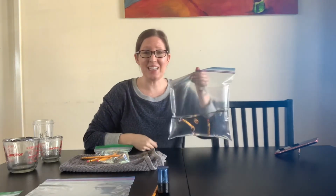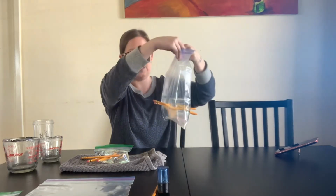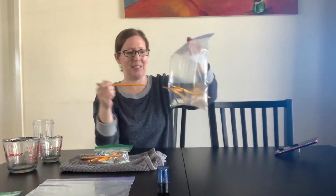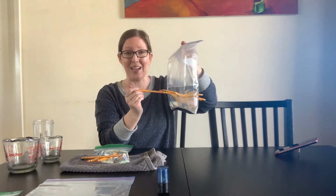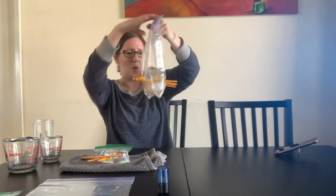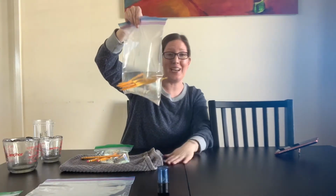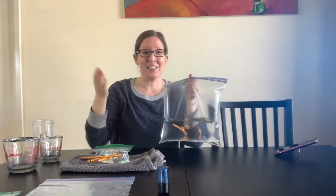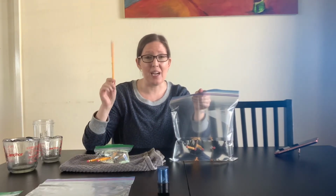So, to take this experiment a step further, try seeing how many pencils you can add to your bag. Let's see, I have 3. Ooh, let's go for one more and see if we can. Let's see, let me find an open spot. Are we ready? In 3, 2, 1. Let's push it through and see. Oh, we did it. We have 4 pencils in our bag and a dry table. So that's all that this experiment takes. You need a Ziploc bag, some water, and some pencils to create a big wow factor.